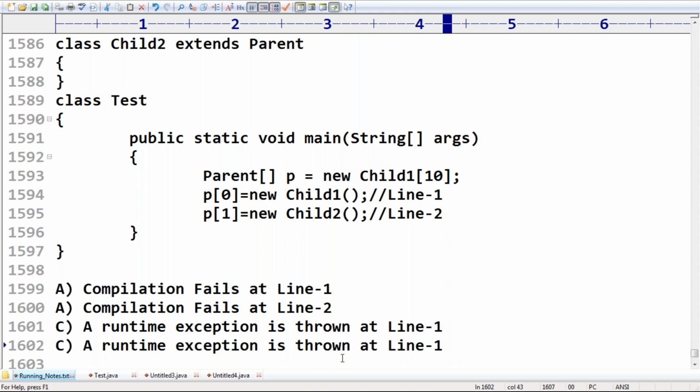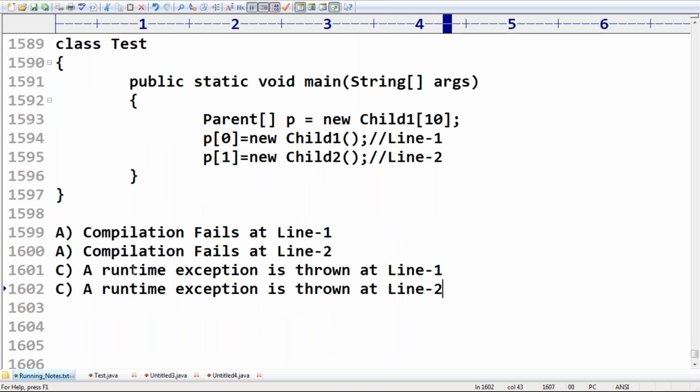And a runtime exception is thrown at line 2. That's all. Can you please guide what the answer is?